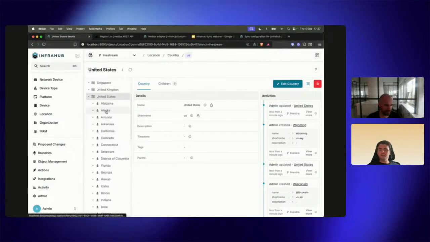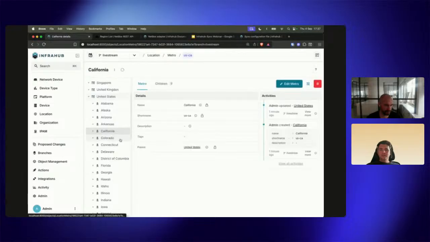So we can see the hierarchy is working fine. If there's any tags, they get added, which is good. And if we go to Alabama, the parent is correctly mapped to the United States. It's perfect.